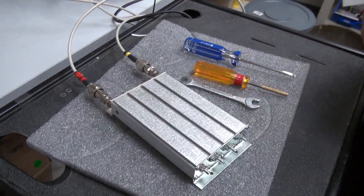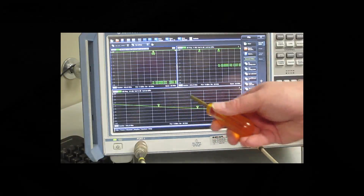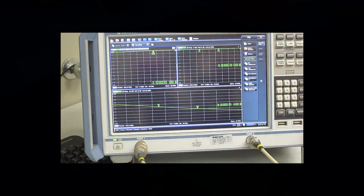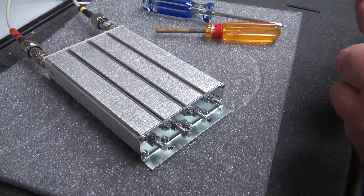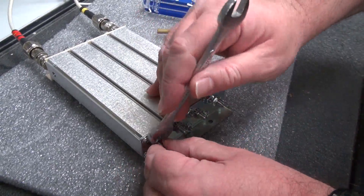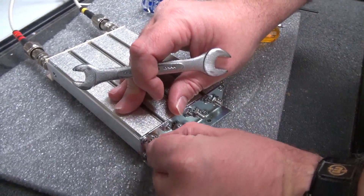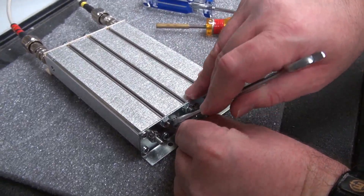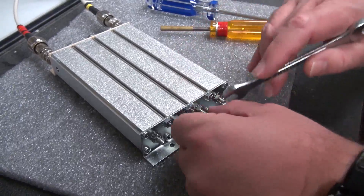We have the filter currently attached to our calibrated network analyzer. I have placed markers at either end of the passband for the filter, and the upper two corners are the return loss at either port for the filter, and the bottom half of the screen is the insertion loss. The first step for tuning the filter will be to loosen the nuts holding the tuning rods in place. You may want to still have a slight amount of tension just to keep the rods from rattling around when you're tuning them.